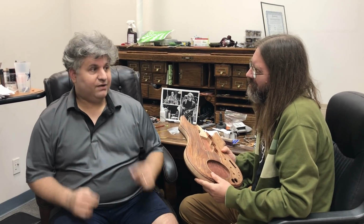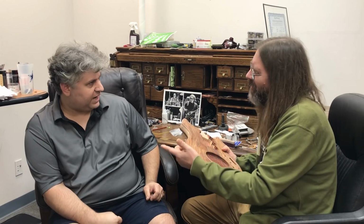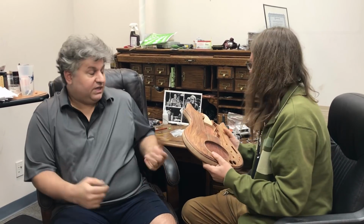I don't know if this is actually true, but I have surmised that when he went to build the Rosebud, I don't know that he had the original pattern for Tiger. I had read that he lost the pattern. I believe that he actually used that base. Phil had that base that was in the shape of Tiger. If you look at that base, it looks just like the Rosebud, with that longer horn. I don't know that this is true, but that may be the case.